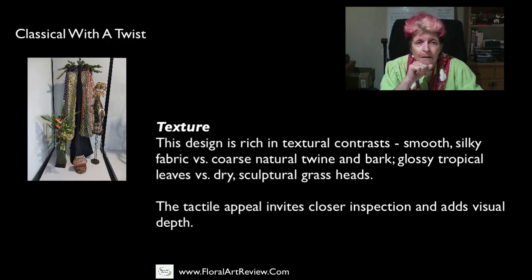Texture. This design is rich in textural contrasts, smooth silky fabric versus coarse natural twine and bark, glossy tropical leaves versus dry sculptural grass heads. The tactile appeal invites closer inspection and adds visual depth. As many of you know, the contrast in texture is the thing that I like to focus on in my designs. I like to feel that it makes it interesting because it makes you look again and again to see where the contrast is in those designs. And again, I thought that it blended well with the fabric that I was using.